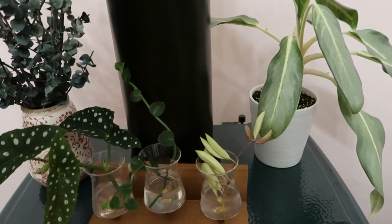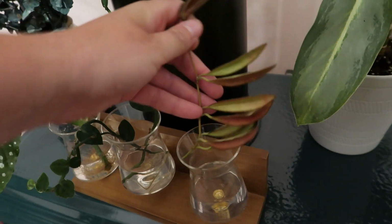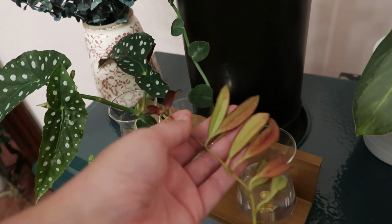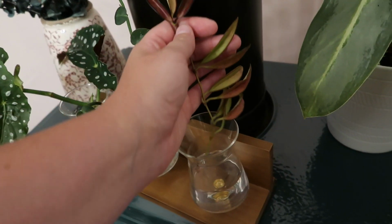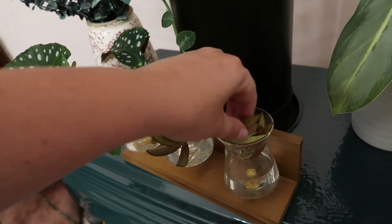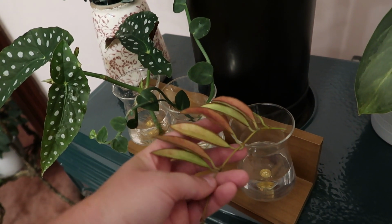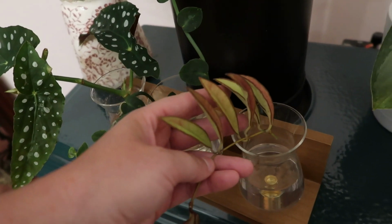But a fun story with this. I just got it today. Random, actually. This is a Hoya Wyetii variegated. And look at the sun stress on it. It's so beautiful. I actually was making a delivery, and the lady who I delivered to came to the door, and I gave her her stuff, and I said, hey, I like your plant collection, because she had such a huge collection on her porch, and some really cool plants like this.